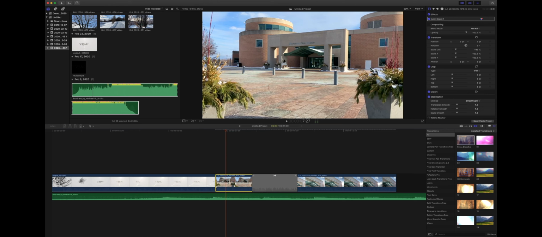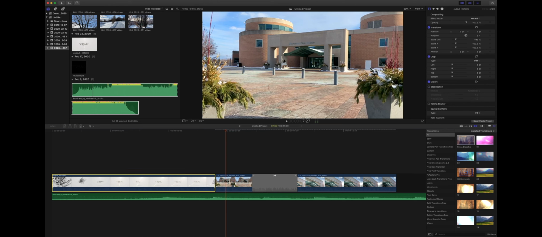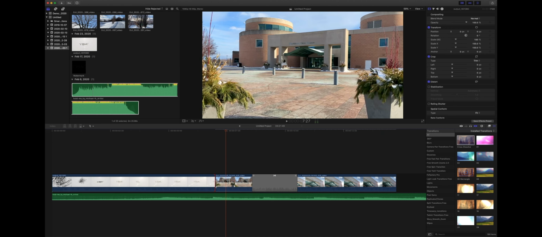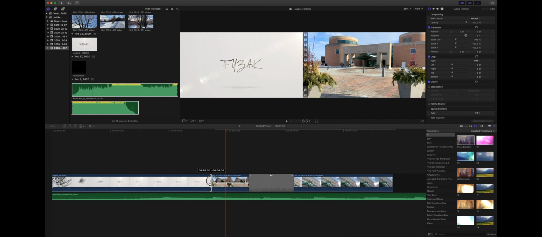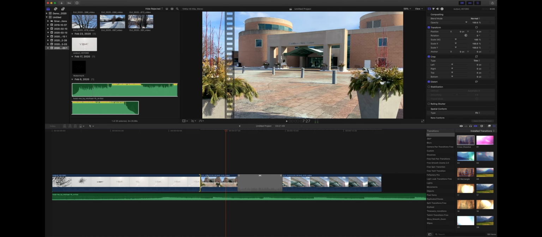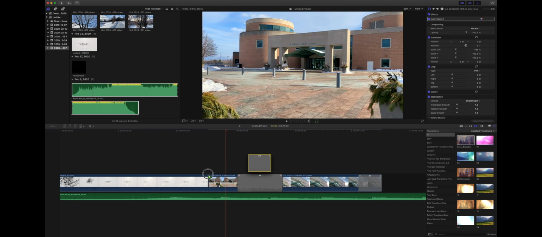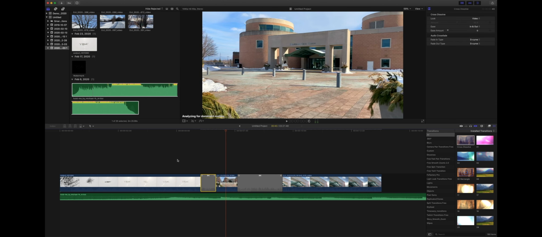So we're going to check these clips right over here, and you see how there's a bit of a red line there? That means we're at the end of the clip. So we want to trim that clip a little bit to the left. There we go, to give us a bit of an overlay margin. And for that first clip, we're going to trim it to the right. Now when we bring in the transition, it works.